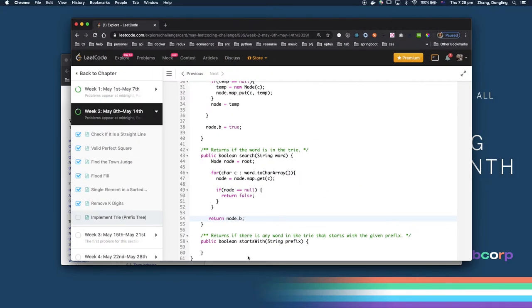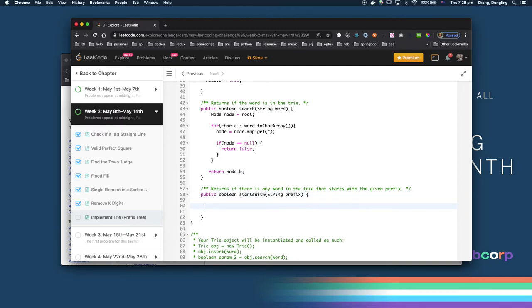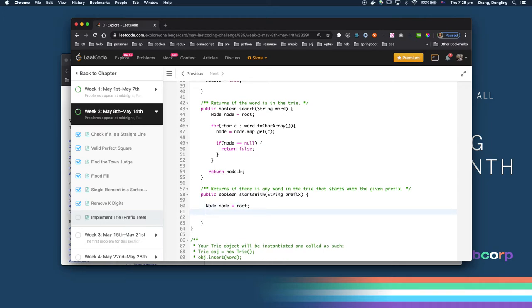And then you're going to do startsWith. StartsWith is similar to the search, but if you have a prefix match, then it's fine. So just set the node equal to root. Always start with the root.